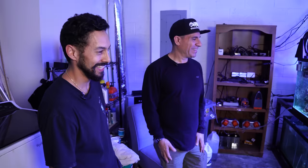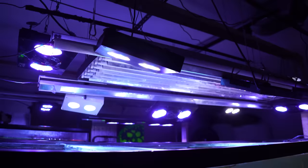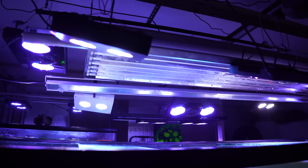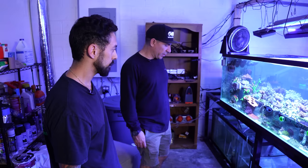It's a pain. So lights for this tank. I see you have a couple Aqua Illuminations here. Yep. So I got my 8-bulb T5 up there. I got the Radions up there. I'm going to work on getting those Aqua Illuminations moved over to Radions as well. That way I can grow SPS wall to wall, every corner is lit and not have any issues. Got you. And the sump is an old 75 you transformed?